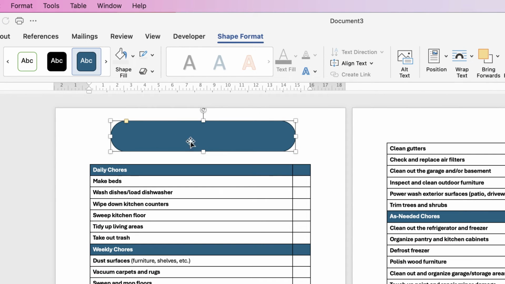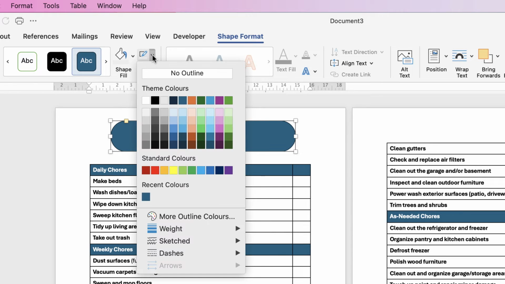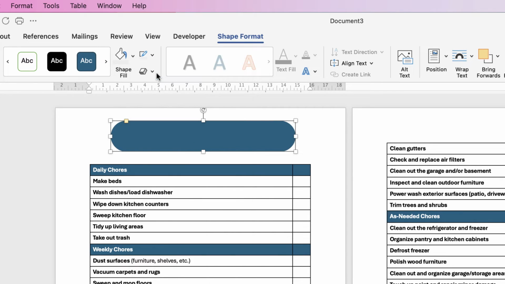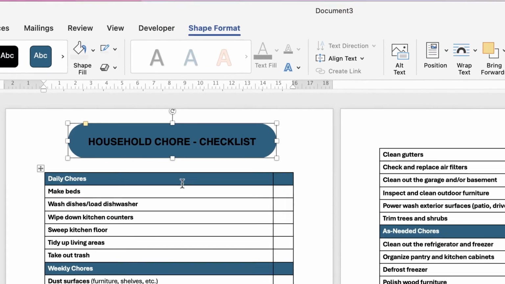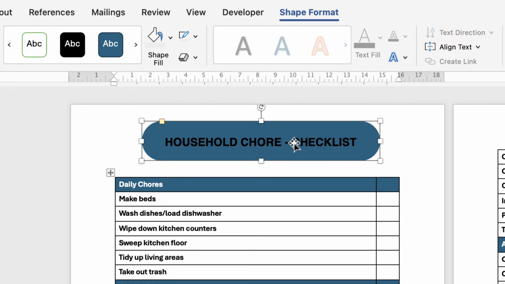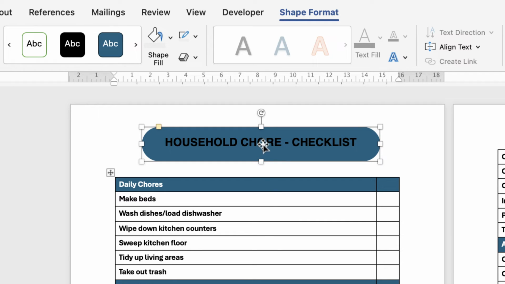I'm then going to keep this selected, go to Shape Format, go to the Outline tool and just take off the outline. You can't see it very well, but it is there. Now you can see I've covered up all of the text, so we need to move this behind the text. Make sure it's selected, go to Shape Format and go to Send Backwards, click on the drop down and select Center Back. Now our text is visible. I'm just going to reduce the size of that rectangle a little bit.